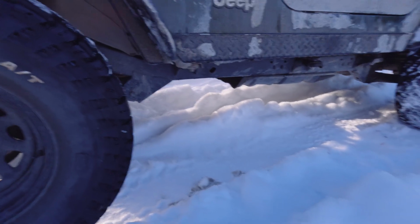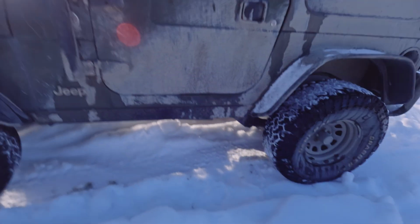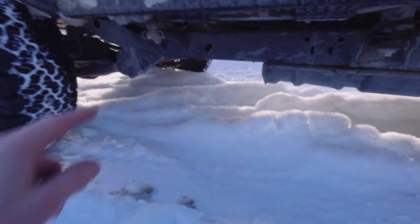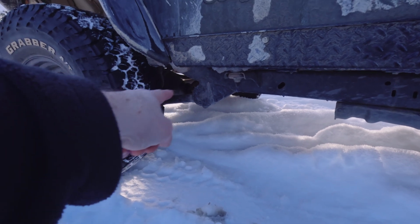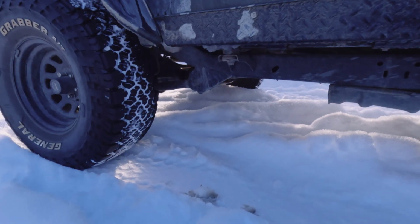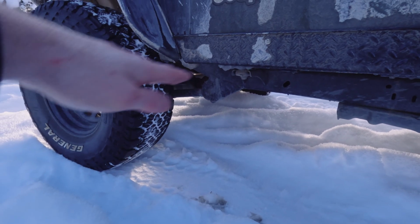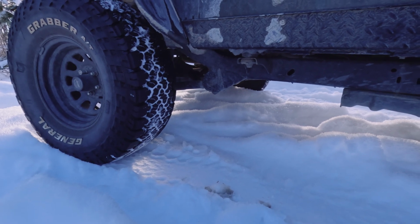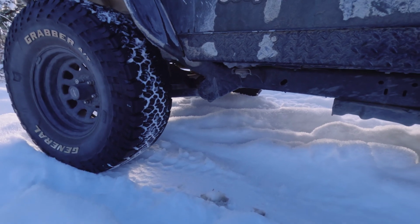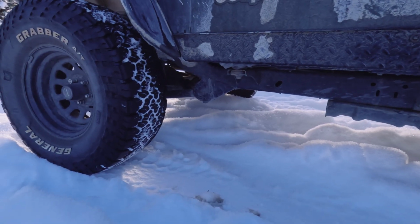Anyway, the only other things that I've got to look out for: there's a slight leak from my front diff, I think from the pinion seal at the back there. It's not enough to have it dripping on the ground, but it does have some wetness along the bottom. I don't know when I'll get around to that. Maybe at some point when I replace the U-joints along there, I'll also deal with that seal.